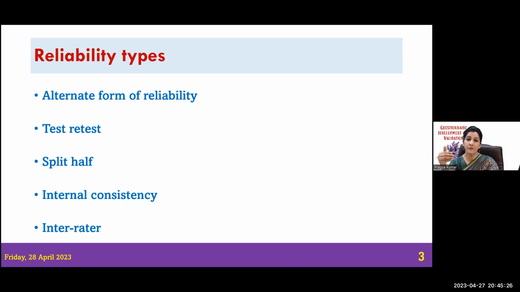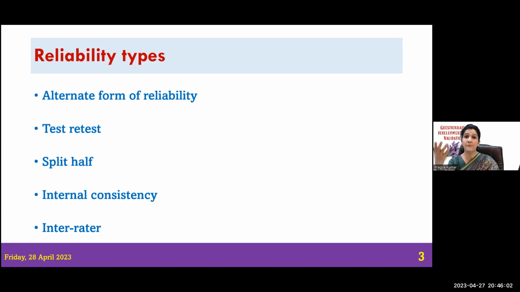Now, another type of reliability is the split half reliability. What is split half reliability? If you divide the questionnaire, like we did yesterday, there was a 51 item personality trait questionnaire. So how will I measure that? I will take the responses of 25 questions in one column and 25 questions in another column. And if there is a correlation between these two, then that means there is split half reliability. But there is a problem with the split half. There is a bias with the split half.